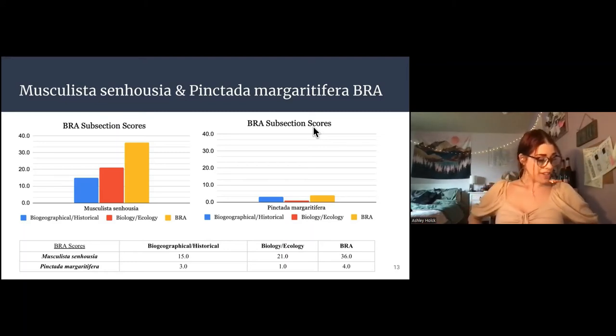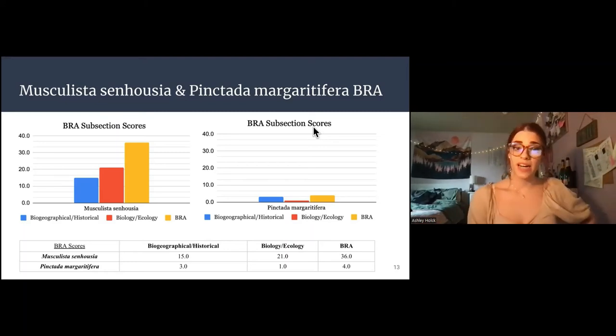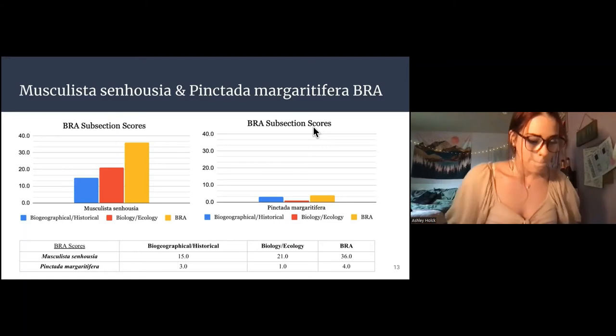The mussel is already established globally, so it makes sense that it would have such a high invasive score. And the bulk of the score from this section comes from its global invasive presence and history of invasion. For the biology ecology section, the undesirable traits and resource exploitation section were the bulk of the points. By undesirable traits, it means it can reproduce quickly, things like that.